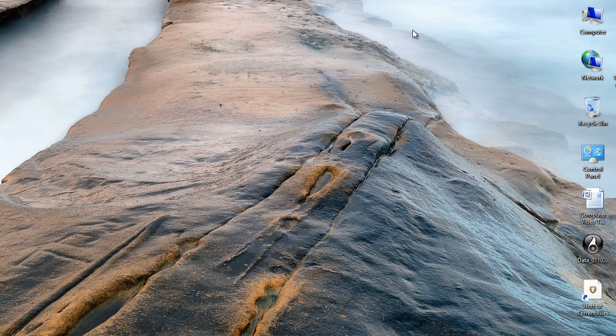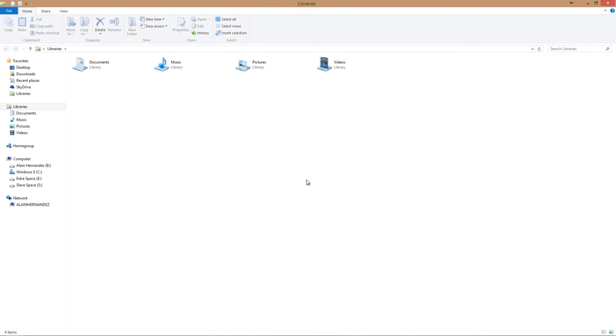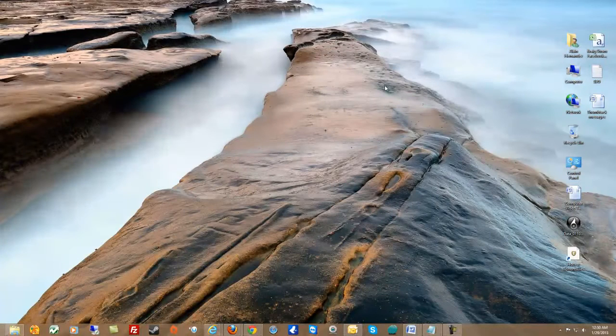Alright, so that was the Task Manager. Now let's go over a little bit about the Windows Explorer. And Windows Explorer is, let me open it really quick. The Windows Explorer is basically everything in one window. And when you open a program, obviously you're going to have options like copy and paste and many other different options like the Explorer. For example, let me open just a folder.